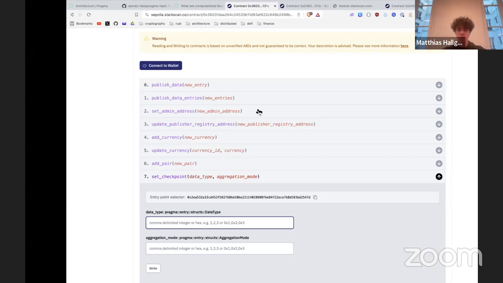Okay, and here that's how you would compute the TWAP. Again, we have a lot more computational feeds coming in the next few weeks: EMA, MACD, VWAP. If you want, in terms of challenges for this hackathon, building computational feeds is totally something we would love to see being built.